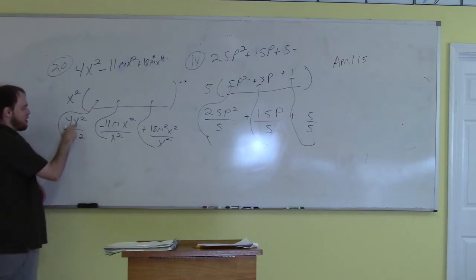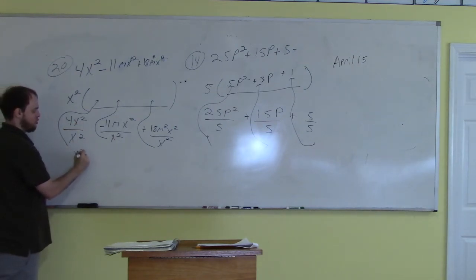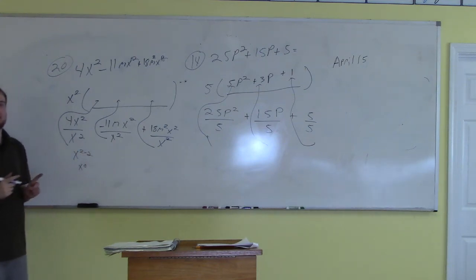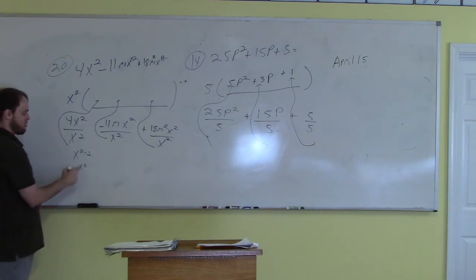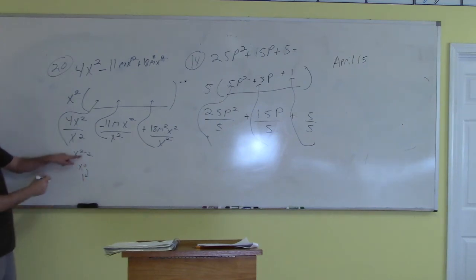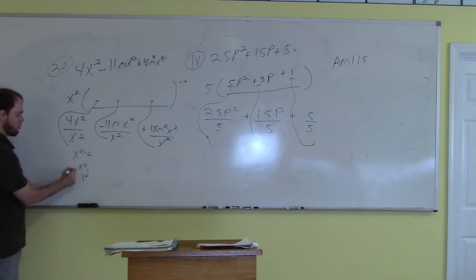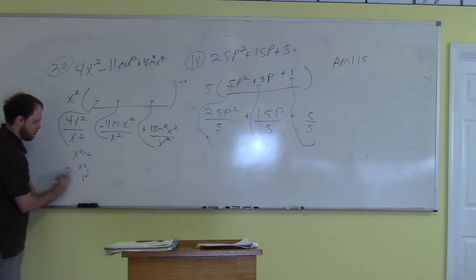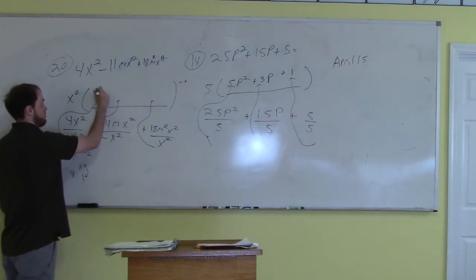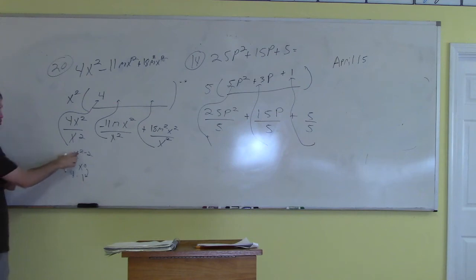So 4x squared, x divided by x here, you do x to the 2 minus 2. That will give you x to the 0. Now remember, anything to the 0 power is just 1, and so really this whole thing right here is just 1. And so it's just 1 times the number in front, which is 4. So 1 times 4 is just 4, and that's all that goes in here is a 4. Because the x squareds cancel, 2 minus 2 is 0. Anything to the 0 power is just 1. So then you do 1 times the number, which is 4.